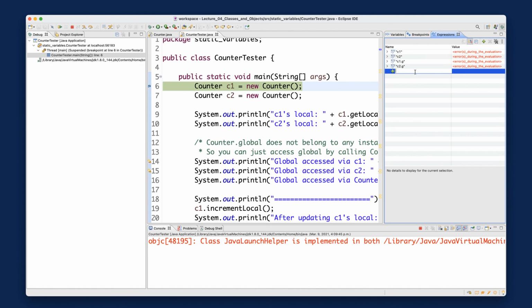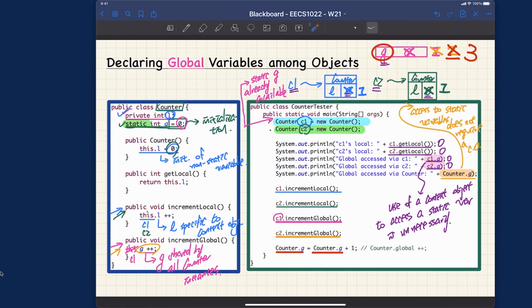However, now if I say Counter.G, it is available. It's the global one. You should think of this global variable as existing even before you create the very first instance of your Counter class. That's why we should really put the initialization not in the constructor, so late. We should initialize the static variable to some proper value even before the very first object of the Counter class is created. That's the rationale, basically.